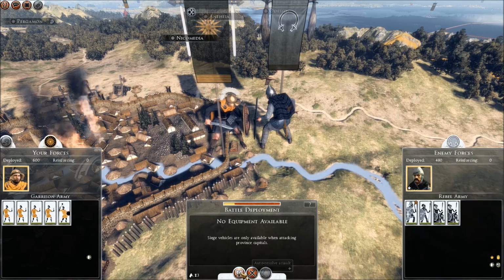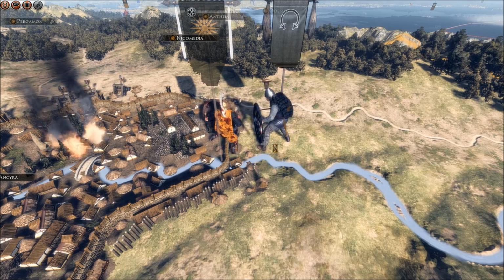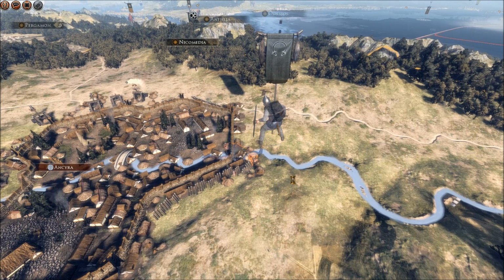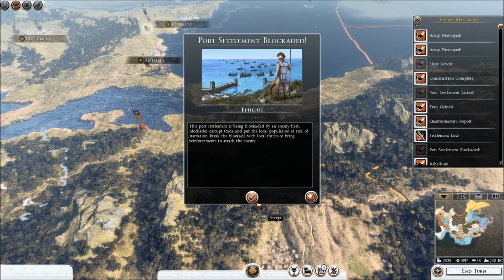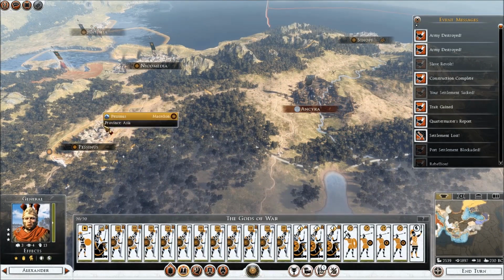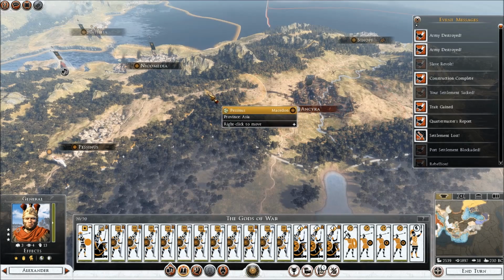And likewise with this small rebellion that popped up here in what used to be Galatian lands, I decided to auto-resolve because I have an army nearby that will be able to capture this relatively quickly. So I'm going to take this army that just killed one slave rebellion and I'm going to move them over towards Ancyra.